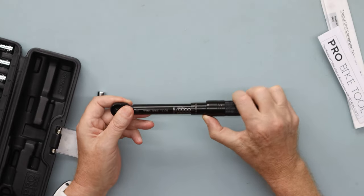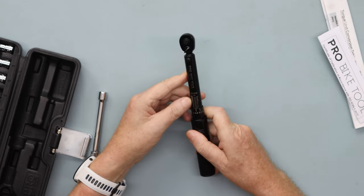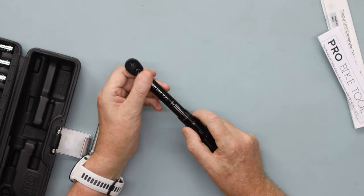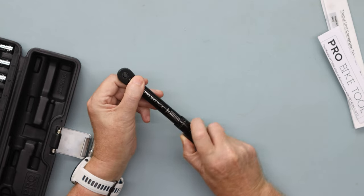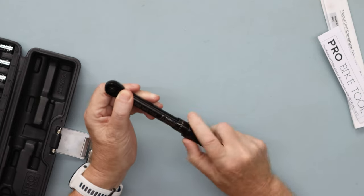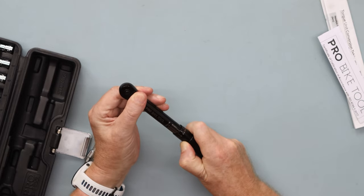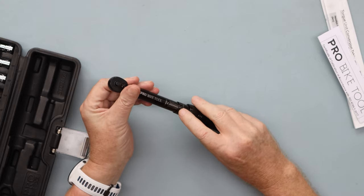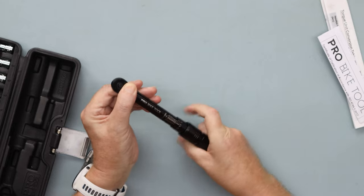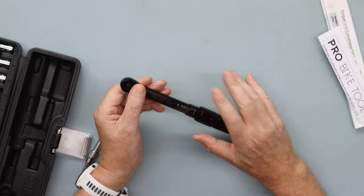In order to adjust this, you pull back on this spring-loaded sleeve and then you turn it. How does it work? You read the gauge here in Nm — it goes left to right. All the even numbers are on one side. For instance, if you're at five, and you want to go 5.1, you go one turn more and it locks — clicks in place. And then two clicks gives you 5.2, so it makes minute adjustments.